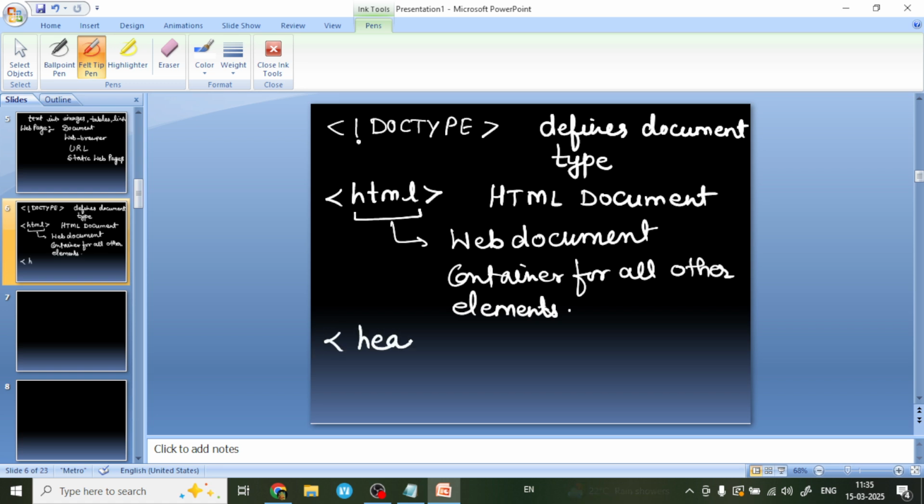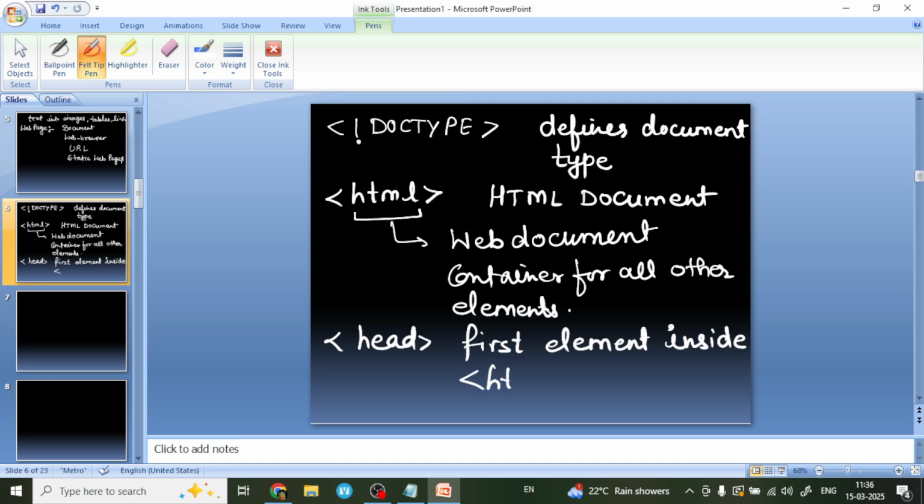Second one tag, head tag. It should be the first element inside the HTML element, which contains metadata, information about the document.